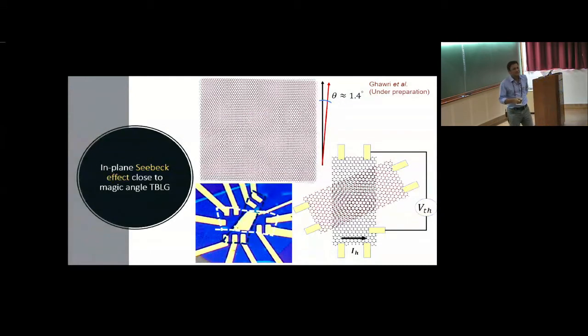Right. So we have been working towards it for a very long time with plenty of different structures. Turns out that we have been getting closer, but we are not at 1.08 or 1.1. So I'm going to show you the data on a device which is at 1.4 degrees, which comes out by looking at the various transport characteristics in Raman spectroscopy and so on and so forth. So this is a typical device which has about 1.4 degrees angle.